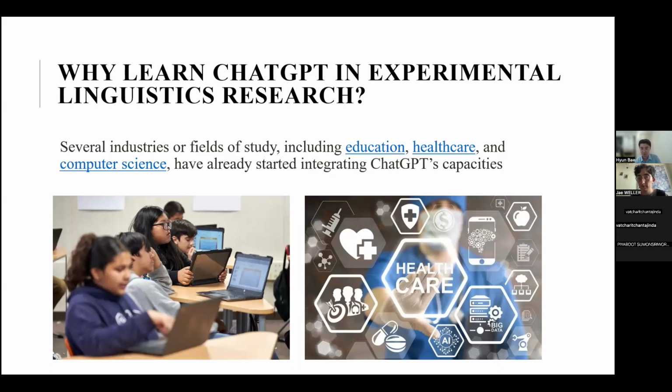And these fields include teaching, researching, diagnostics, and software development. So the capabilities of GPT proved to be incredibly beneficial and constructive for the advancement of these fields. However, I figured that there are gaps in the understanding of ChatGPT's potential value in experimental linguistics research. And that's why I'm having this workshop.